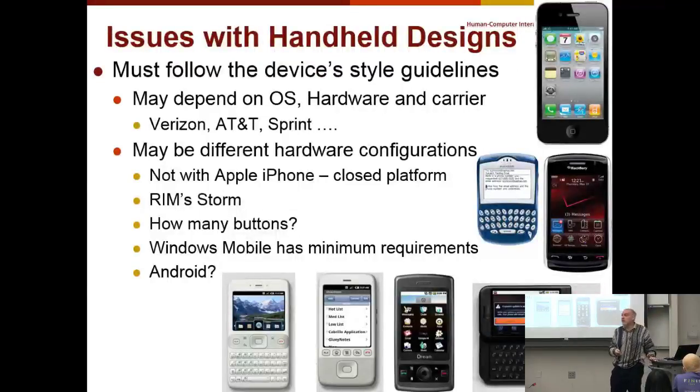Obviously, if you're building for a particular device, you have to follow the device standards. And it can vary based on a variety of things. So obviously iOS versus Android have different requirements for how the apps look and how the web pages look. But also some of the carriers have their own requirements. So Verizon versus AT&T. And even on a particular platform like the iPhone, you have a bunch of different sizes. On Android, you have a lot of different buttons, physical buttons, as well as virtual buttons.